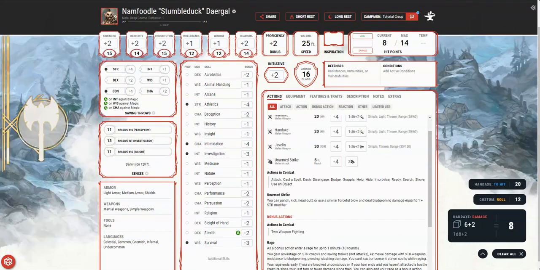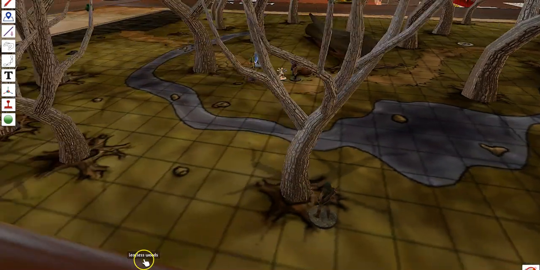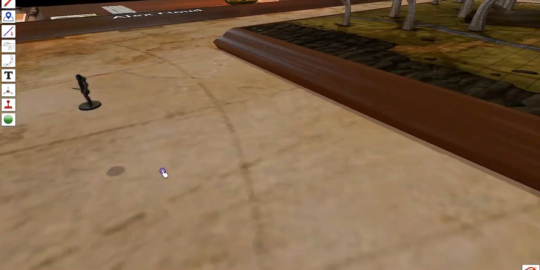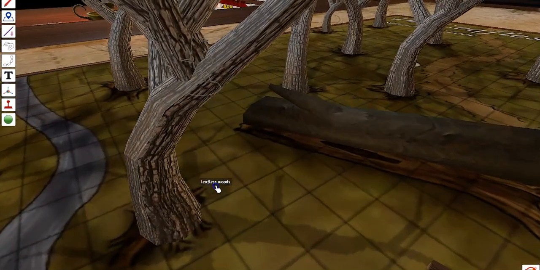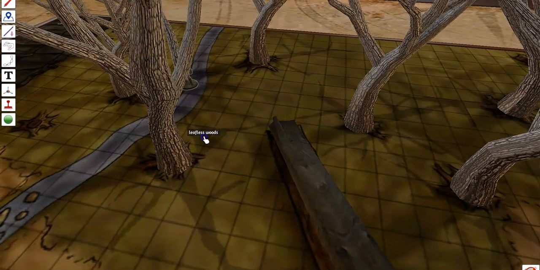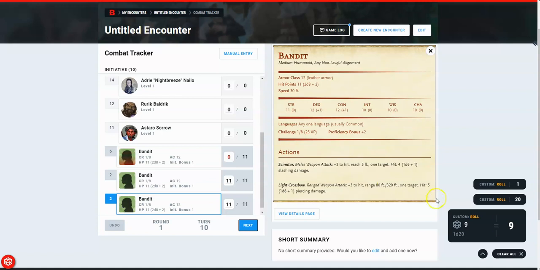All right. So lastly, we have bandit number 4, who has not yet been introduced. He too is just hiding. I'm going to put him on the field for now, but your DM may not reveal his location until he's spotted. So let's say he's behind this tree over here, and he's going to take a shot at Astaro, since he's got a clear line of sight, and Astaro is just out here in the open.